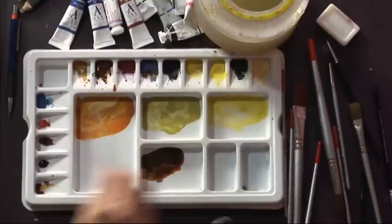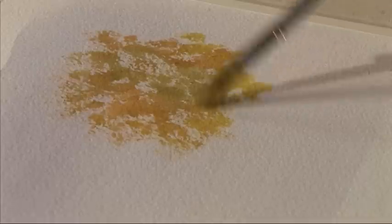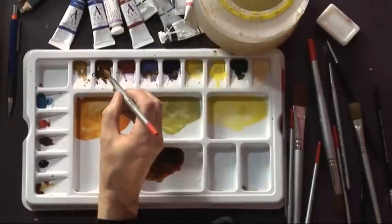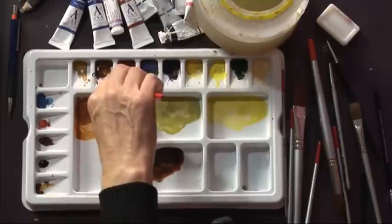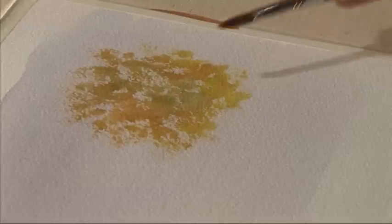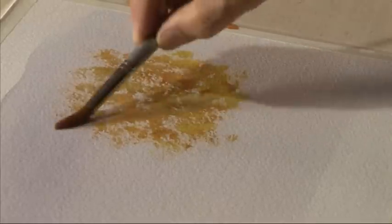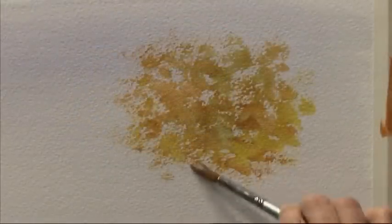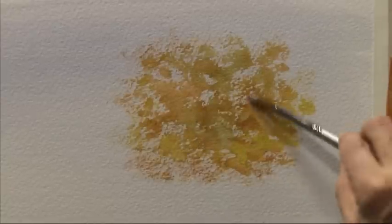Timing is important because you need to have each colour ready before the previous one has dried. Let's try a little bit of lemon yellow as well — let that blend in, because you do get some nice bright yellows in autumn as well as the reds and golds. I'm now going to take that orange colour again but add a bit more burnt sienna so it's a little bit redder. I'll take some of the paint off the brush so it doesn't flood, and you can see how we're getting that blending effect where wet paint meets wet paint, but a scumbled effect where it skids across the dry paper.